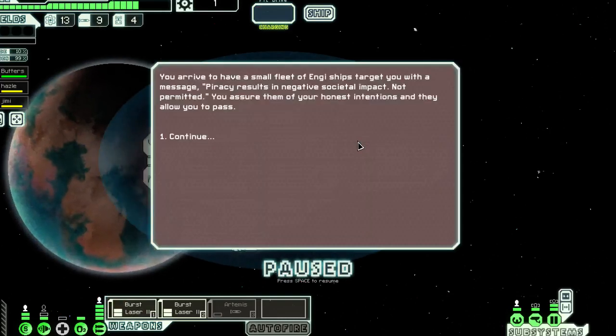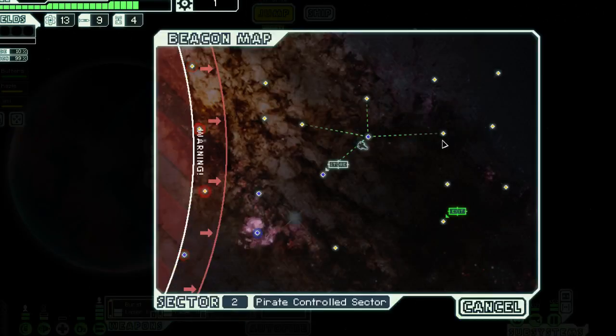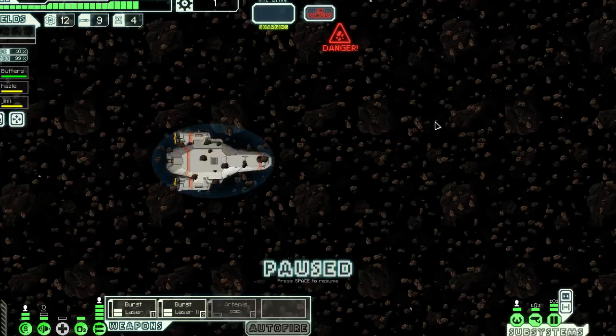You arrive to have a small fleet of NG ships target you with a message. Piracy results in negative societal impact. Not permitted. You assure them of your honest intentions and they allow you to pass. Okay, I've got a gaggle of engineer ships. We're like, hey, we don't like pirates.